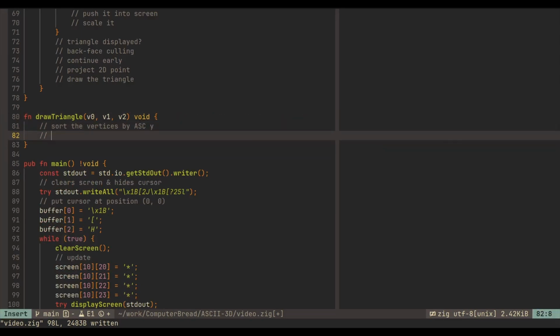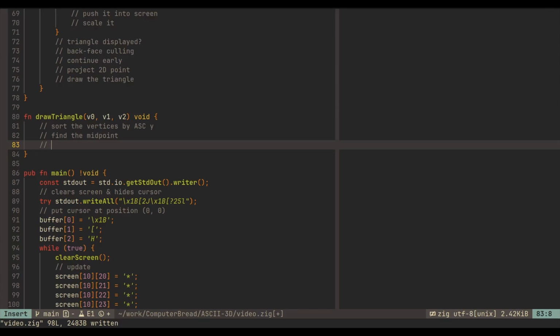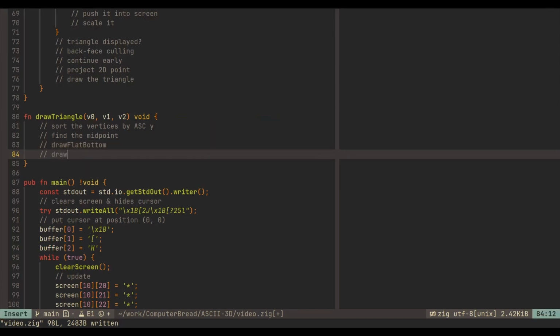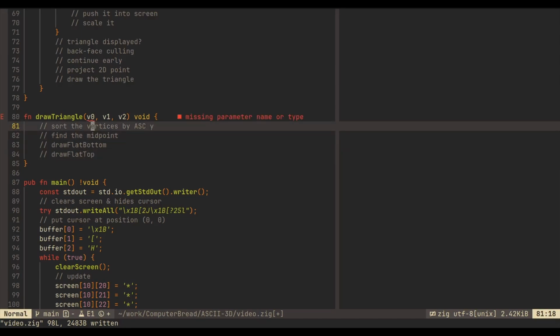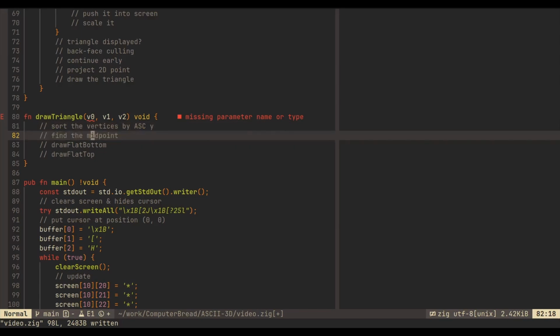Then we need to find the midpoint, and then we need to draw the flat bottom triangle, and then draw the flat top triangle.